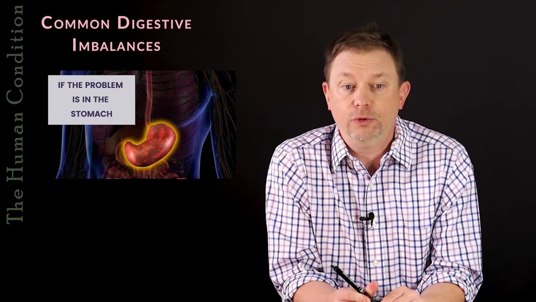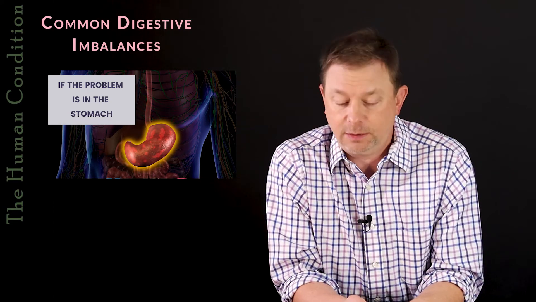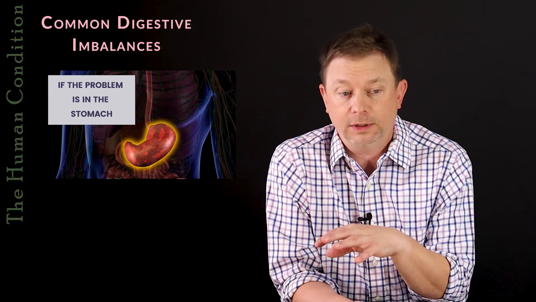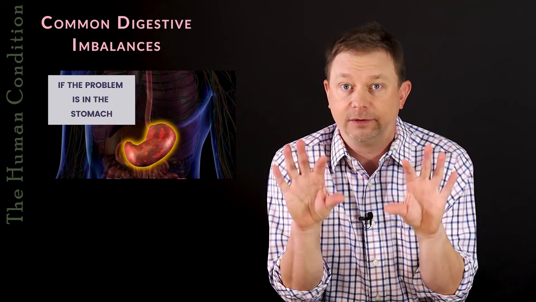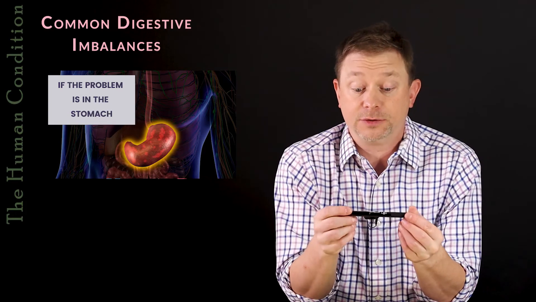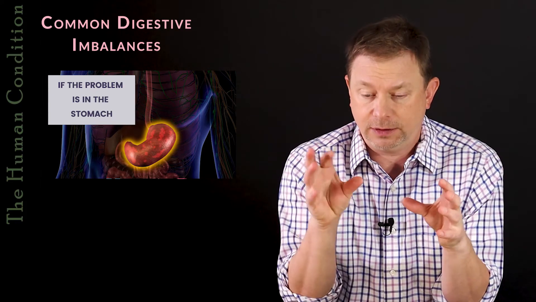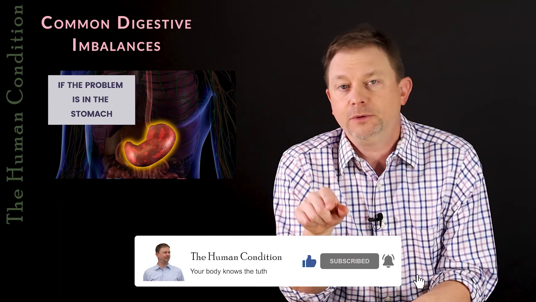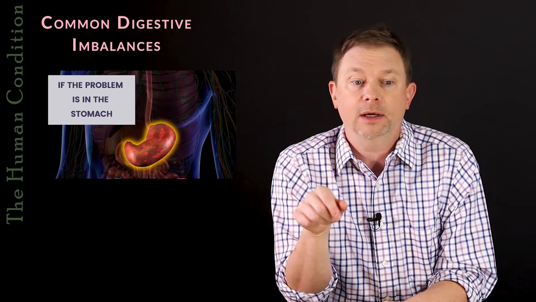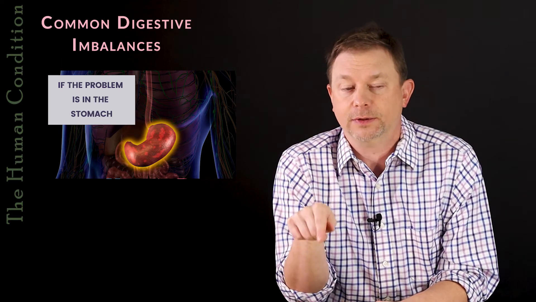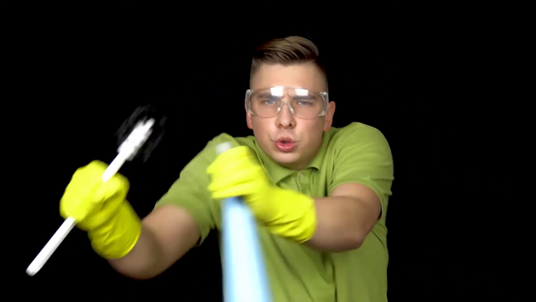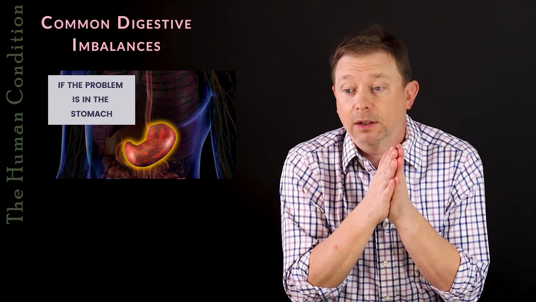If the problem is in the stomach, the undigested food ends up very different from what happens with the gallbladder. If you don't have enough stomach acid, you can't digest your protein, and you end up with a very dense, heavier-than-water stool that sinks and tends to be pencil-thin when it comes out — not expansive, very narrow, like a pencil or pen, which is also a warning sign for colon cancer. If it's undigested protein, it will sink to the bottom of the bowl and leave greasy tracks and streaks in the ceramic because the protein is very sticky and difficult to clean once it dries.